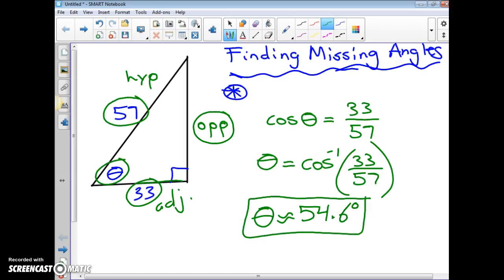Now, depending on your calculator, you have to enter this differently. If you're using one of the Inspires that we have, you can put it in exactly the way you see it right here. But again, it just depends on what kind you have, and if you're unsure how to use yours, then come see me.